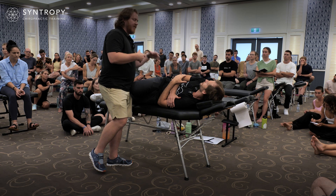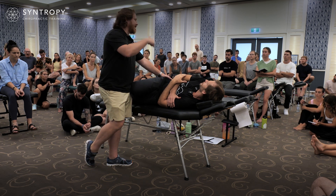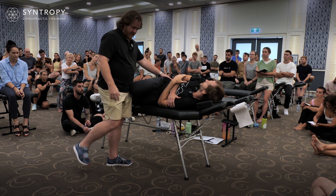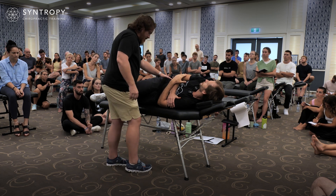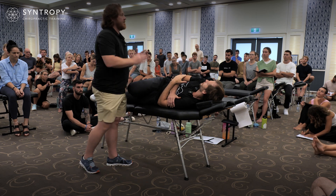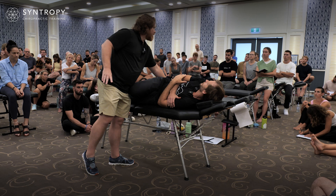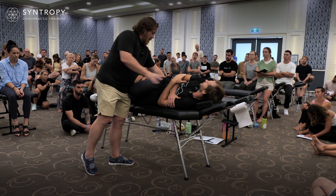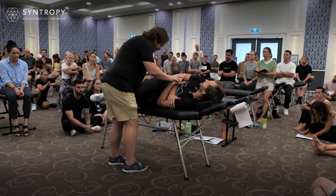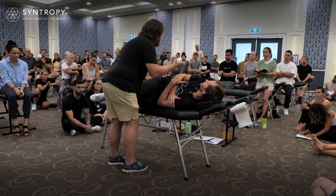So for this particular adjustment, basically what you need is to put the front foot right about where the belly button is, okay? So just right in the middle. I'm going to put my front foot there as close to the table as possible. Let me do this in order. I get my contact first, okay? Then I know my hands are about there. I put my front foot at about that level or slightly above — in this case, right around the belly button.